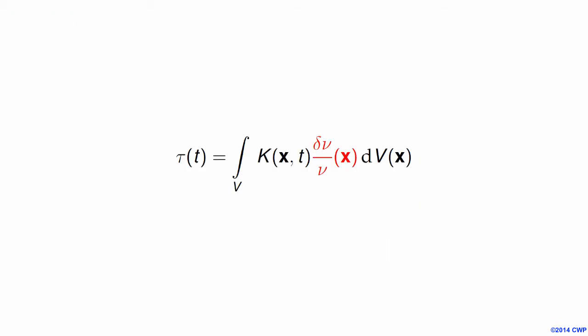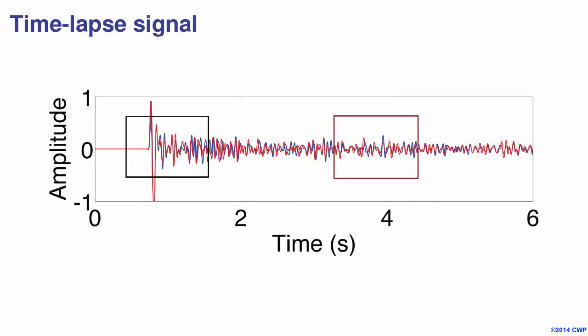I'll be showing you some results in imaging these changes. But to solve this problem, we'll be using our first equation, the first imaging equation I introduced, which relates the travel time change to the fractional change in the velocity. I'll be computing this travel time change from two different sections of our time-lapse scattered data. So here are the time-lapse scattered waveforms computed from that model, and it will generate an average velocity change, travel time change from the black rectangle, which I call the early part of the coda, and the red rectangle, which I call the late part of the coda.